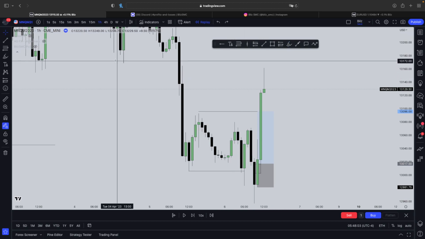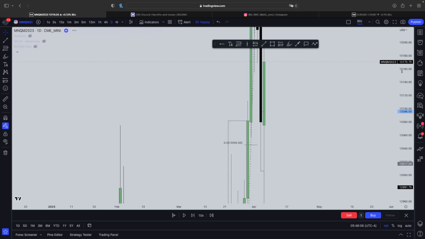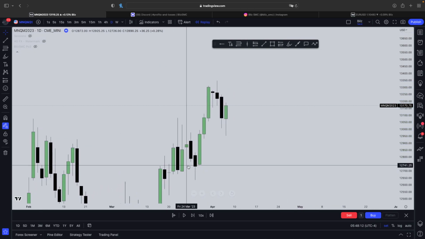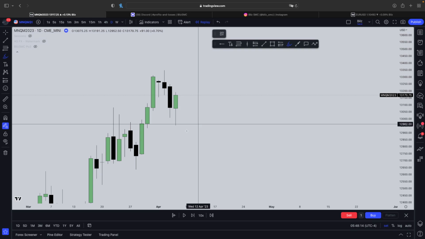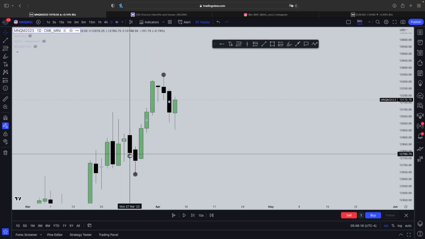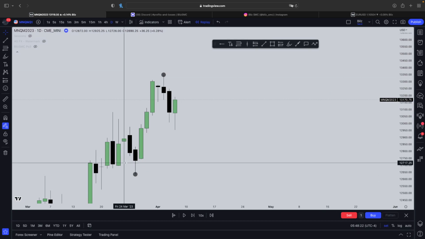So you shouldn't really be starting on the 15-minute time frame. You should actually be starting on the 1 hour time frame to first of all identify the liquidity. So first of all, I'm just going to focus on the newest structure. So the newest structure is from here to here, okay? So everything else before it, I'm just going to forget. I'm just going to focus on the new low to high, okay, being right here to there.